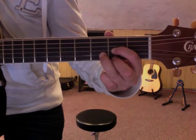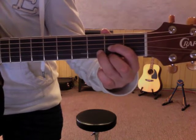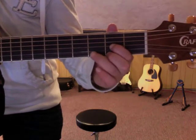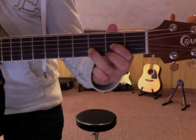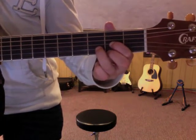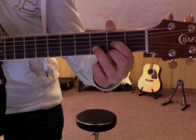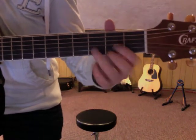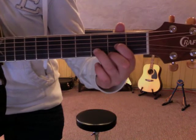And that string gets muted, because remember, when you're back here, you need a lot more strength than you do up here. So practice. Now this is going to be a little tough at the beginning, getting that 3rd finger all the way up to that fret, because if you put it back here, you're going to get this muted sound. So really stretch that finger forward. There you go. And again, remember, have your magic marker under here, reach around it, and play your D.